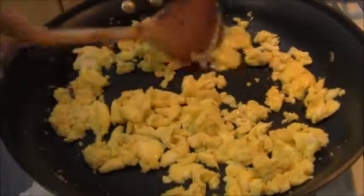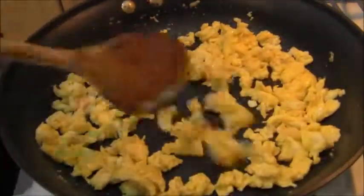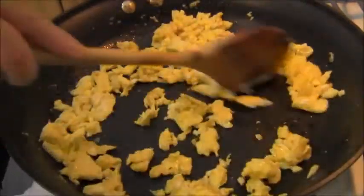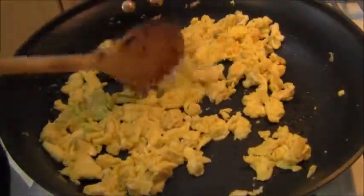This is very fast. Here it is. It's done. I'm turning the heat off and I'm going to break it up in the skillet and I'm going to set this aside to add into the kasha.